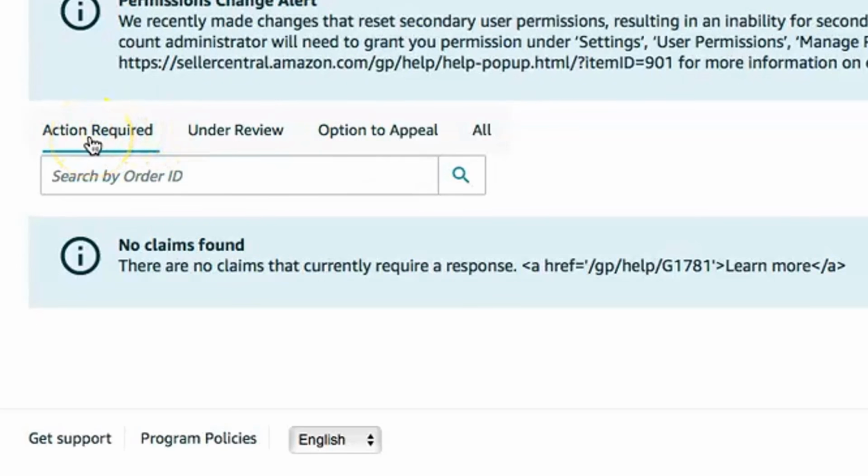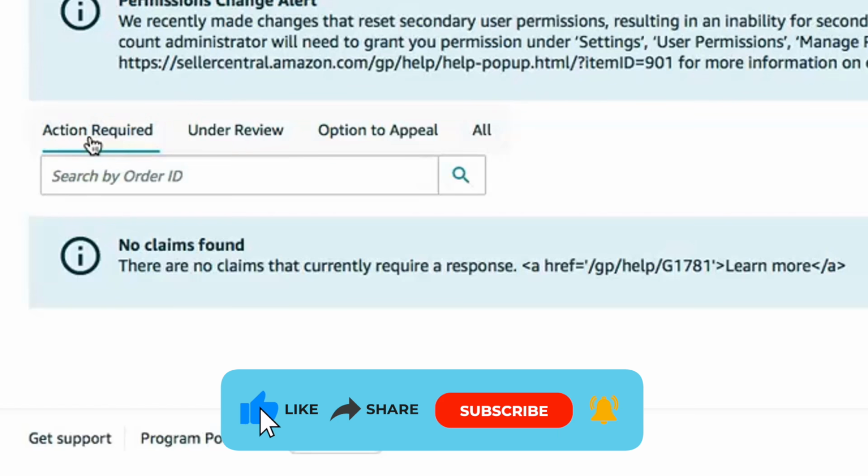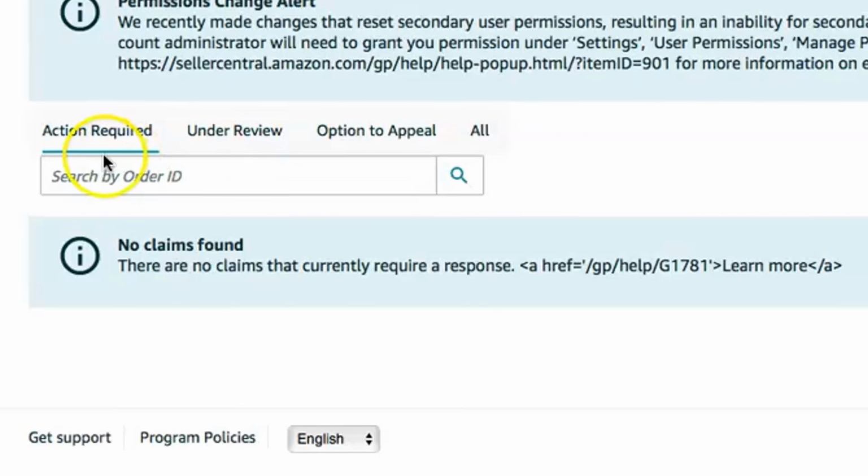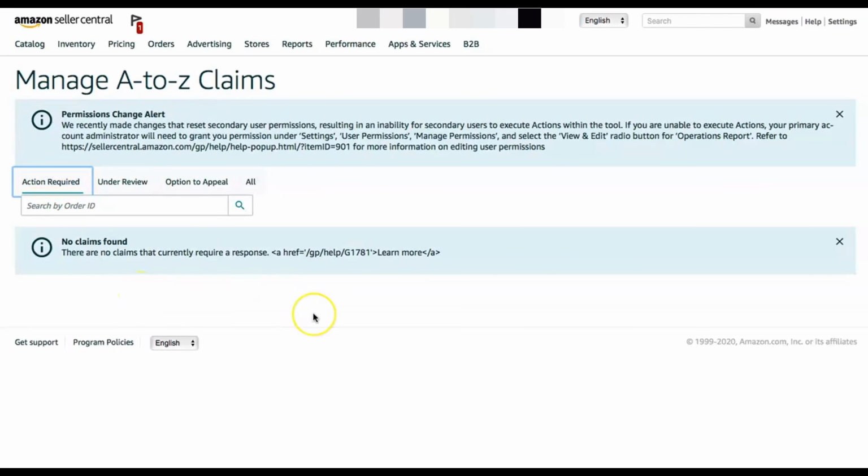There's action required, meaning Amazon is asking you for certain information; under review; or they've already made a decision and you can appeal that decision by providing more accurate data. Right now there's no action required. There are no claims where Amazon is asking us for information.